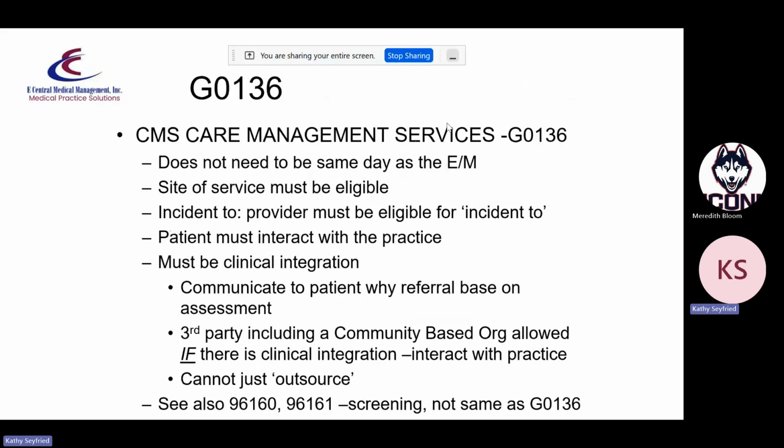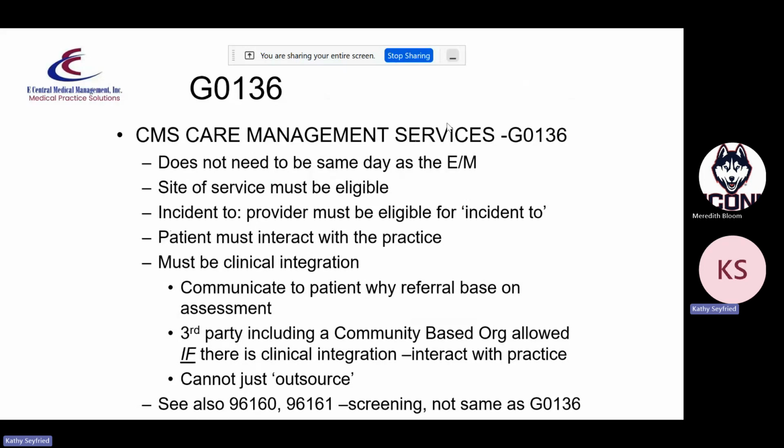If they did receive assistance, are they using it? Has it affected their care in a positive manner? How has it improved their care? You cannot just give the referral to an organization. GO136 is not a screening to see if there is an SDOH need. As you will see on the next screen, you have identified a need. Now you will assess that need and other potential SDOH issues.